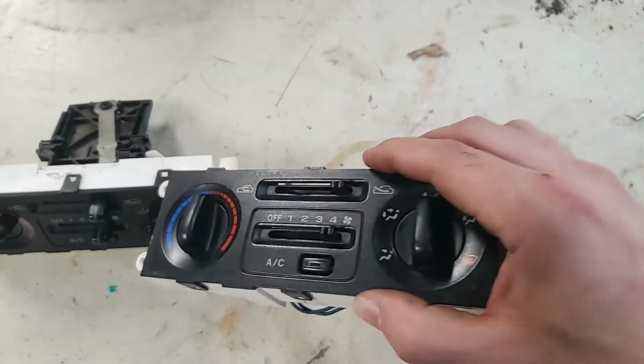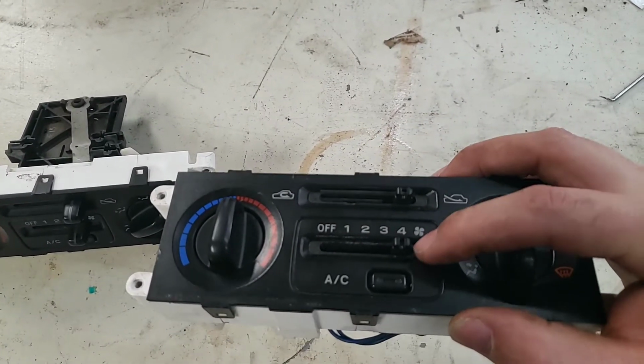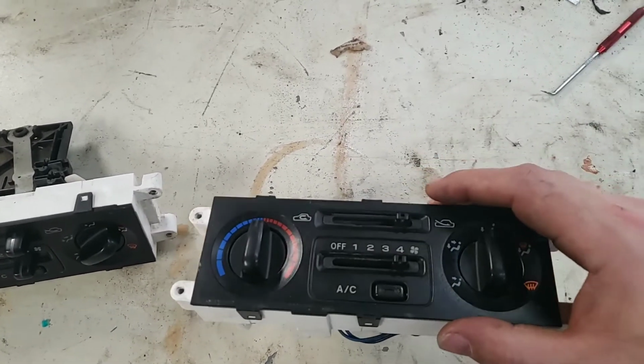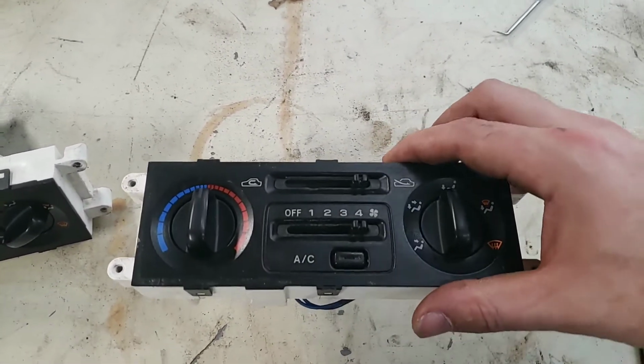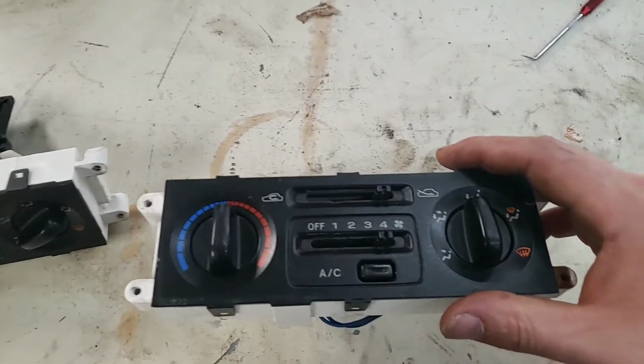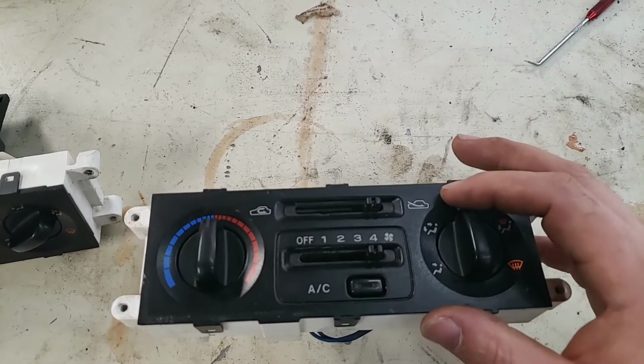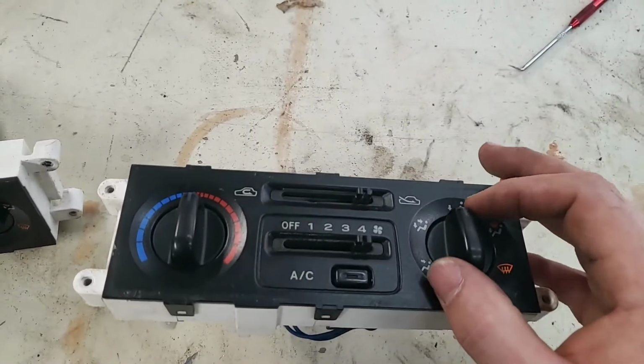So I'm not going to disassemble the one that's broken, but I am going to disassemble this one to show you what the problem is. So this is totally impromptu video. I don't have a tripod or anything, so I'm going to do my best to show everything clearly. So I'm trying to keep it under 5 minutes. Feel free to speed it up.